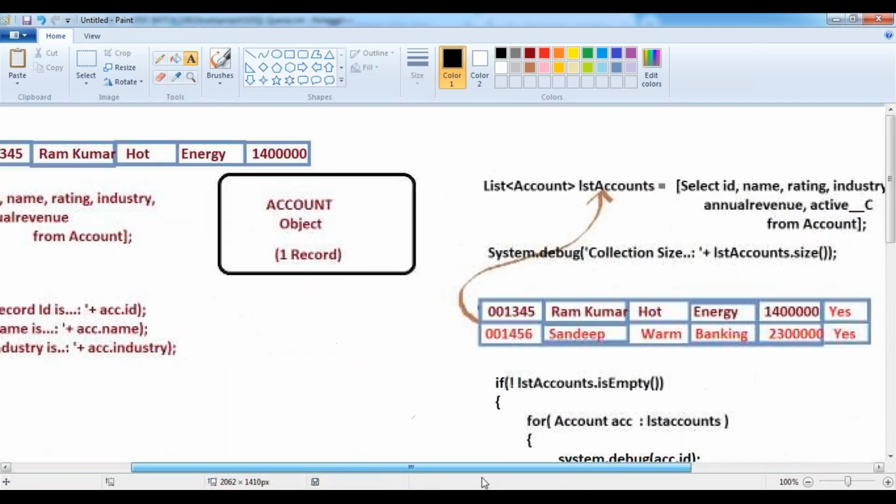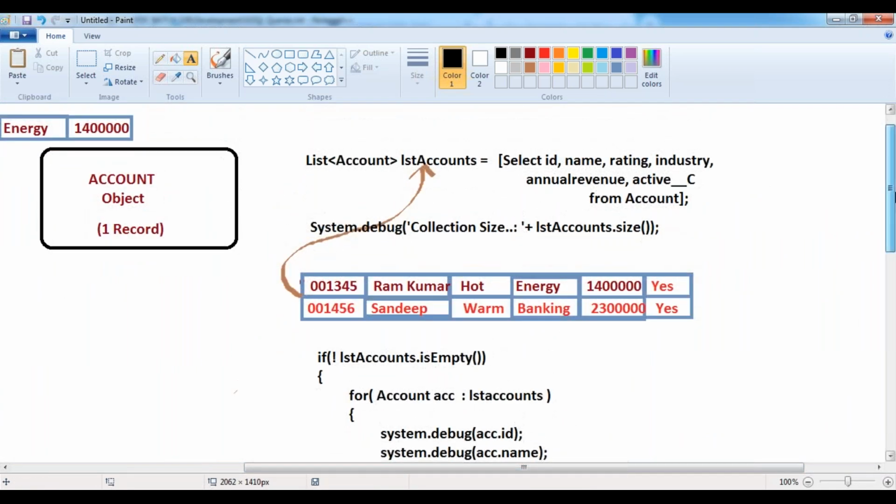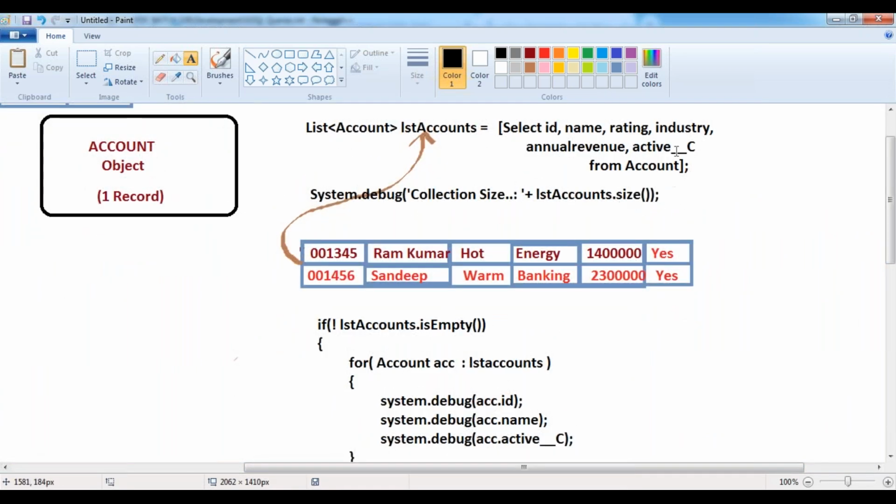Suppose the query returns multiple records, then the SOQL query is going to store the records in the form of a list collection. If the query returns multiple records, the records will be stored inside the list collection of that associated type. Then from there, if you want to see how many records the query has returned, we can use that collection because the data is stored inside the collection. From there, we can iterate. How to iterate? What fields are available? What methods are available? Everything you know. As part of the list collection, how to iterate that? How to use the methods? You know each and every concept.